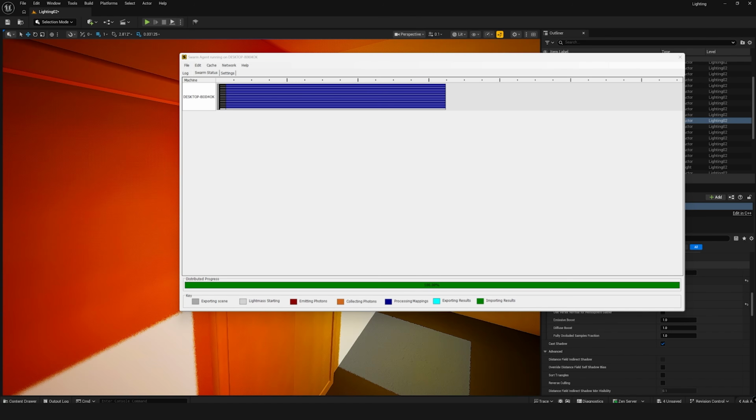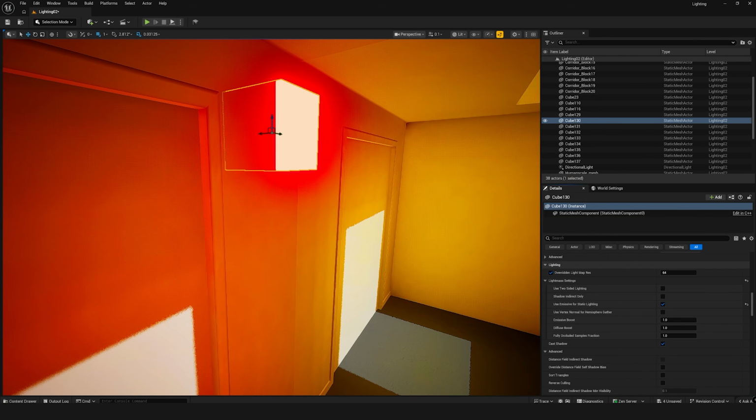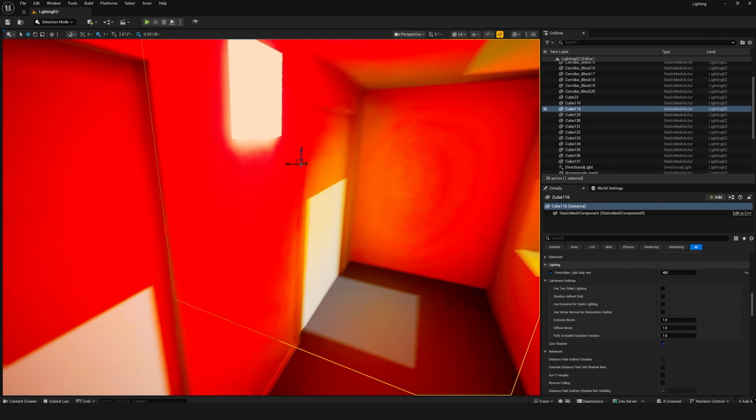As you can see, now that we've calculated everything, it took about 5 minutes to do, but let's take a look at our scene.